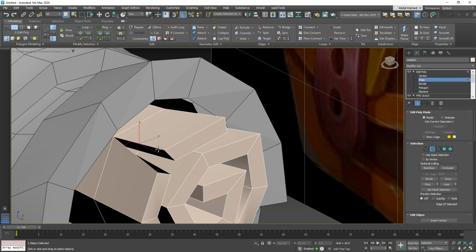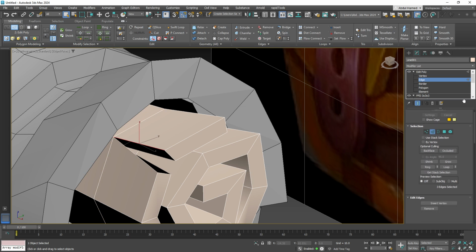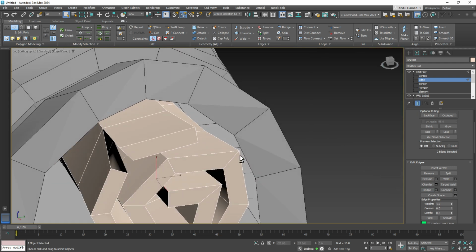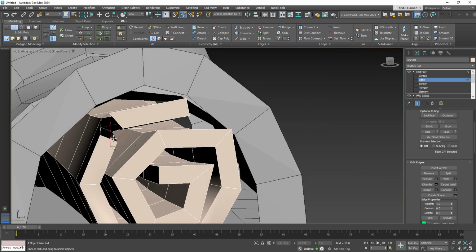Let's use edges to close those by using a bridge. So just bridge.